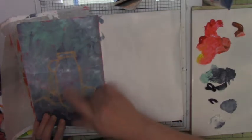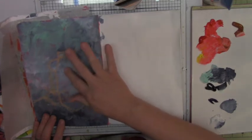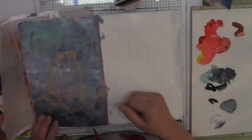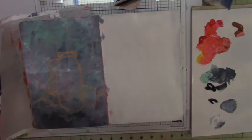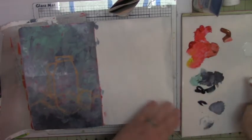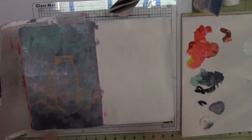So one of the things I can do, because this is economic paint, it may not cover as well the blue. So I may want to go ahead and pull some gesso and use that. And then I can put color on so that way it makes it bright. So let me go ahead and pull some gesso. So I pulled out some gesso. So when you're using not very expensive paint, and I even have gesso on the cover here, then you may want to put some gesso to really bring the vibrancy of your colors.